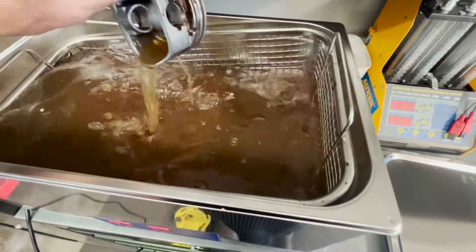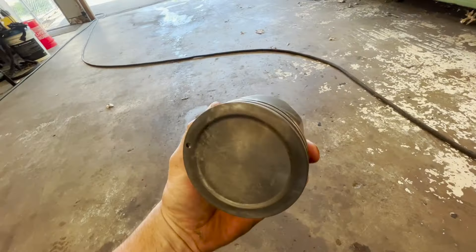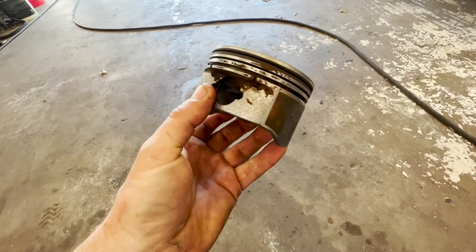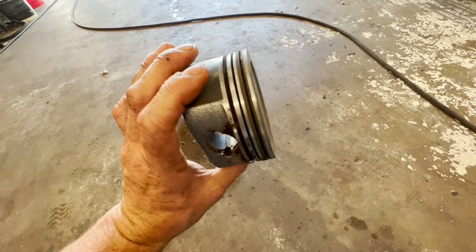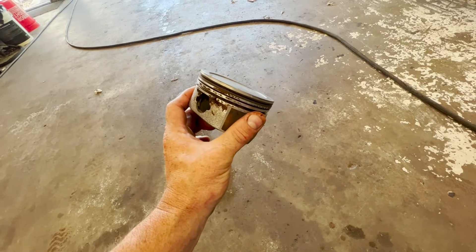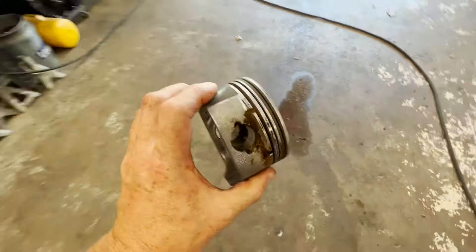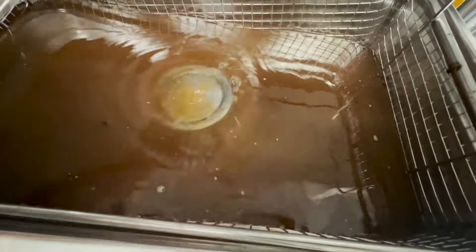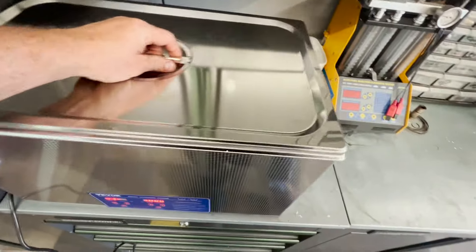Let's grab this piston — there was so much junk on the side of it. Blowing it off after just 10 minutes with a dishwasher liquid tablet in this thing — I mean, if you buy some actual ultrasonic degreaser, some good soap, I think these will turn out really good. I think your best bet is to lay it on its side. We'll drop this back down in there and see what it cleans like. 10 more minutes.